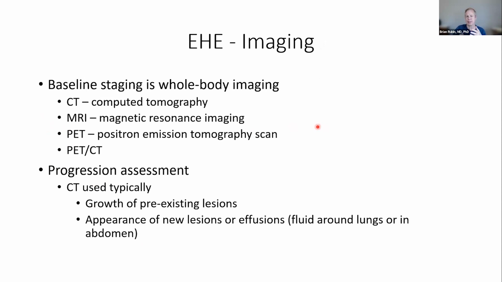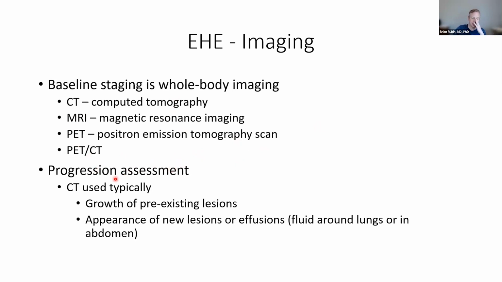You can do CT, MRI, PET. What we use typically at the Cleveland Clinic these days is a lot of PET CT. So that's a combination of both PET and CT, so we can see the body very well. And then we can see where there's hot spots, areas where tumors have taken up glucose, essentially radioactive glucose, and identify those as sites where EHE is likely there. And it's very, very important when you get your diagnosis to have this kind of imaging to stage you, so we know which organs are involved, because it will influence treatment.